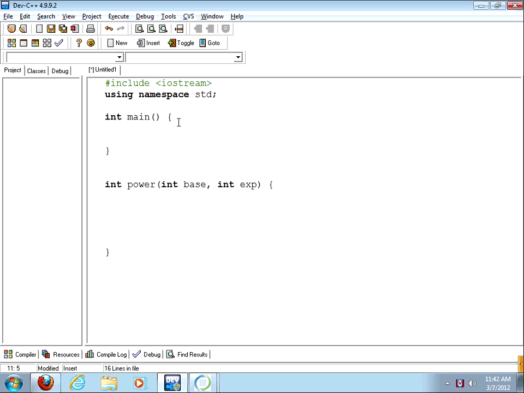Okay, so just for a couple of minutes here, we're not talking about value returning functions anymore. We're just doing a little exercise to see whether we can write an algorithm that raises base to the exponent and tells me the answer. So maybe I'll start off by saying int result. How can I do this?